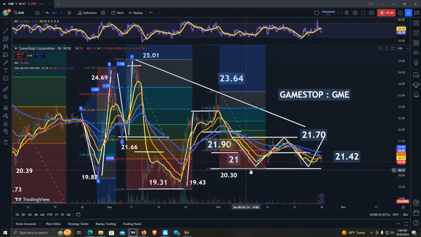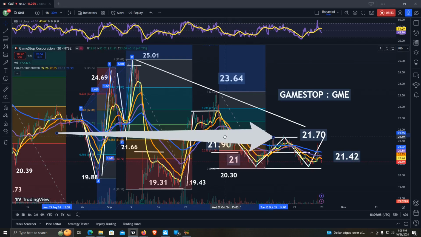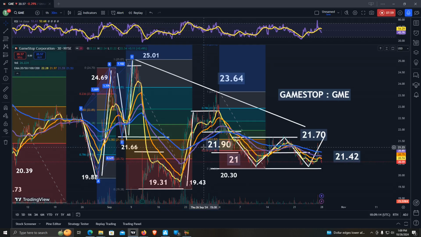The best that I can come up with here is that maybe you could try to say that the stock is forming a base right around this area. But no matter how you draw this, it's a descending triangle. And it's a descending triangle that's putting a lot of pressure on the downside. And for the most part, what tends to occur in those situations, I'm not trying to predict the future here, but what happens most often is that when you're putting that much pressure on the downside, it's what breaks. So here's the current market update for GameStop Corporation, stock ticker GME.